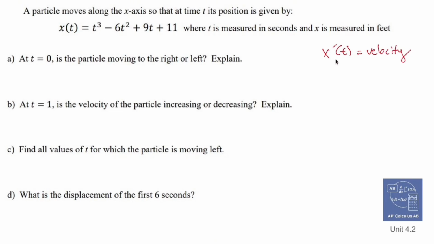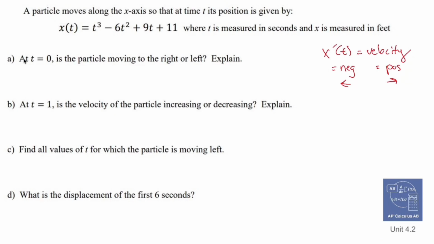Now, a negative velocity is real. I know in the real world, if I were to drive backwards 10 miles an hour, I wouldn't say, oh, I'm going negative 10 miles an hour, but that's actually what we're doing. So here, a negative velocity would mean going left. If this is negative, that would mean we're going left. If this is positive, that would mean we're going right.